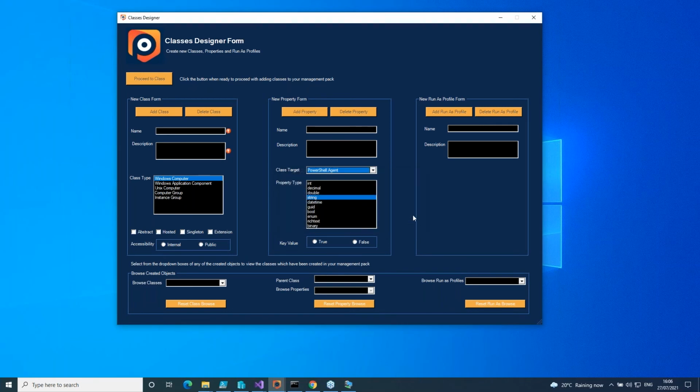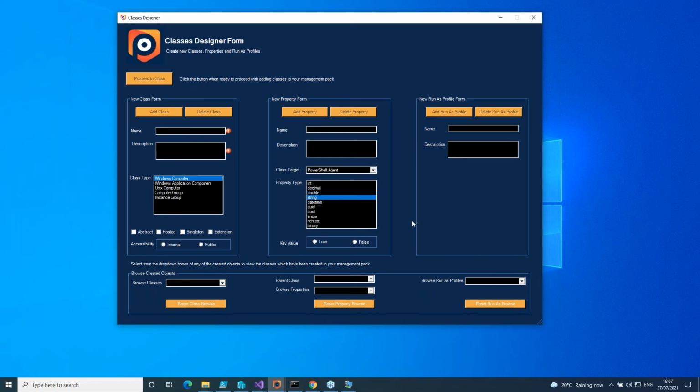Right, and that's done. The next part is we will add the runners account, very similar to the management pack fragment. So I'll just call this PowerShell agent runners account. I'll just say run as accounts, if I spelled that wrong. PowerShell MP. We add that in, and then that particular bit is done.